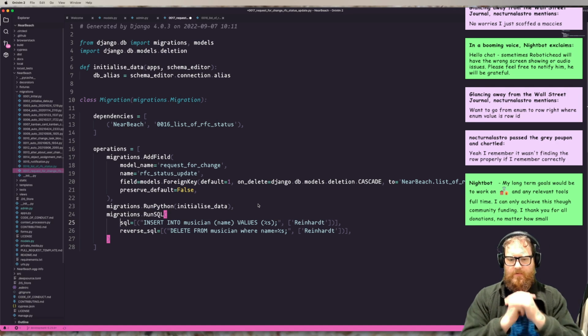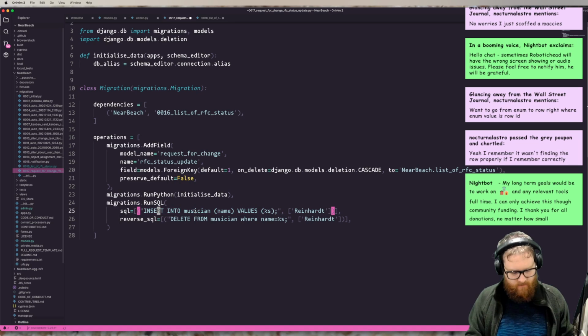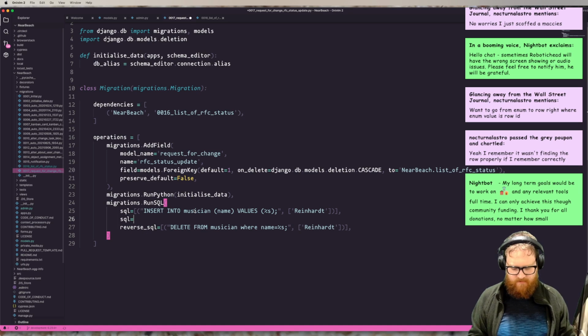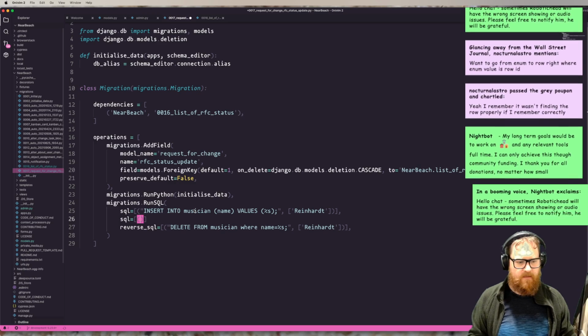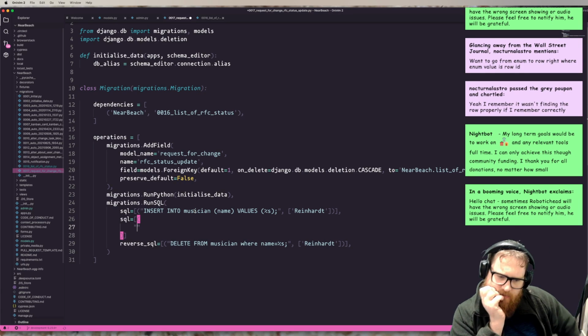All right, so we're going to go two ways with this. What I'm going to do, I'm going to leave that for reference. SQL equals, and it looks like we've got one of these. Cool, that's perfectly fine. I think an f-string would be better in this sort of case.